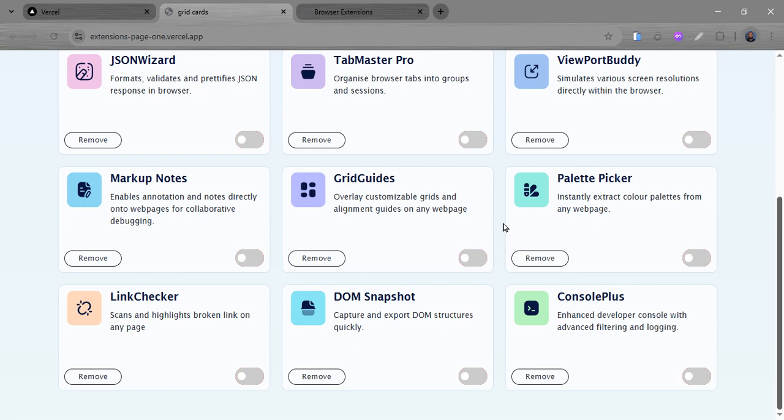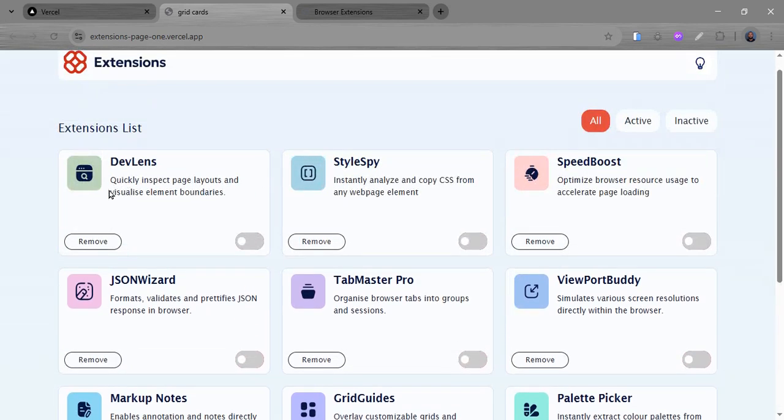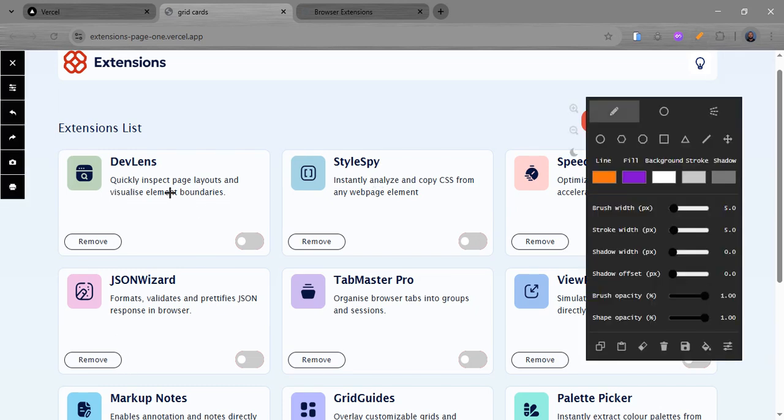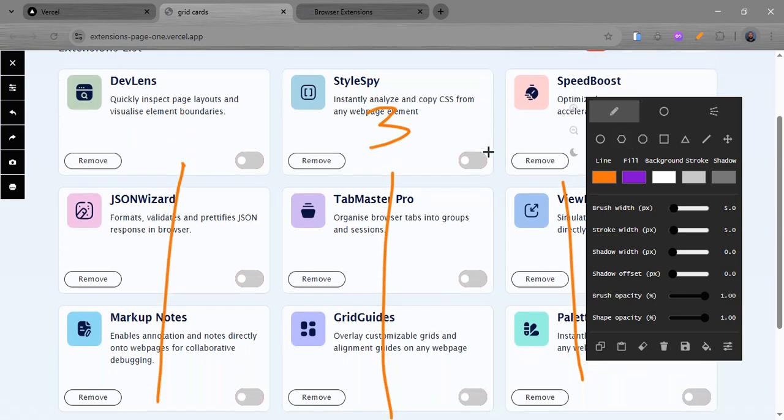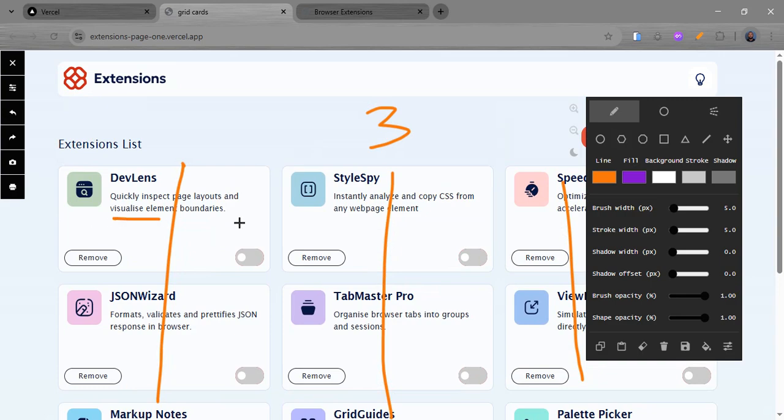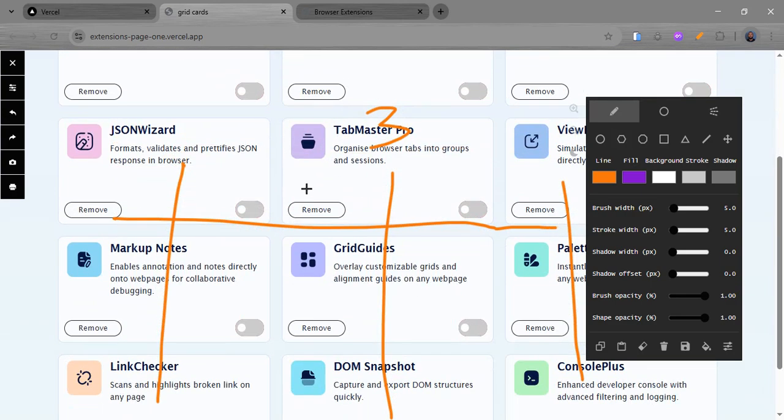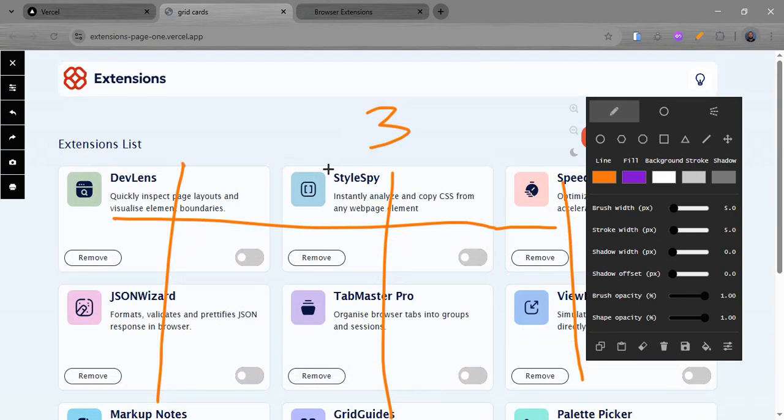Because this is a fixed number of cards, you can specify both the number of columns, these are the columns, right? Number of columns, top to bottom. In this case, we have 3 columns. Then you can also specify the number of rows. We have 1, we have 1, we have 2.